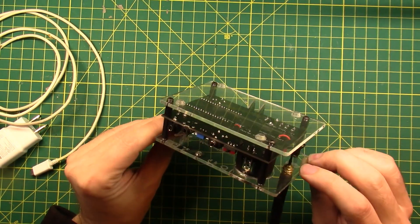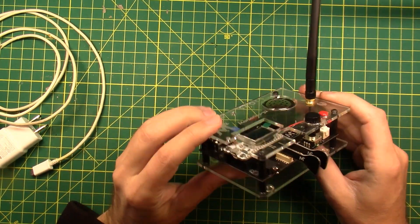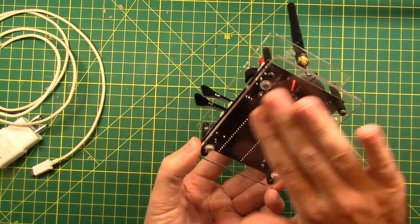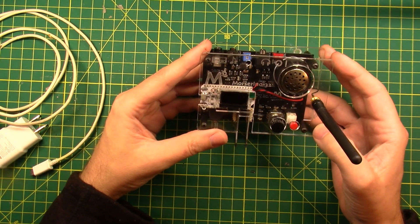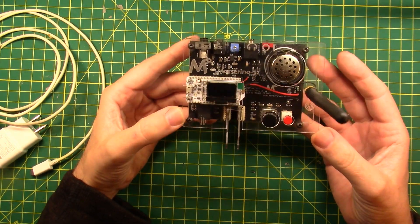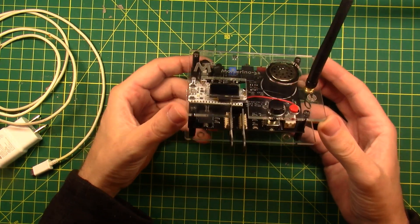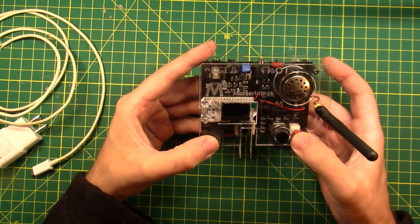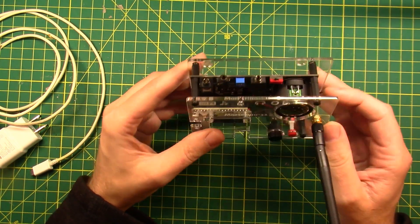I like the fact that it came with a case. Most kit projects that you build do not come with a case, and cases don't have to be hard — this is just two pieces of acrylic with the proper cutouts and holes to make it work. It was very easy to put together, the parts didn't have a lot of overlap, all the surface mount stuff was already done for you, and it was really hard to do this wrong.